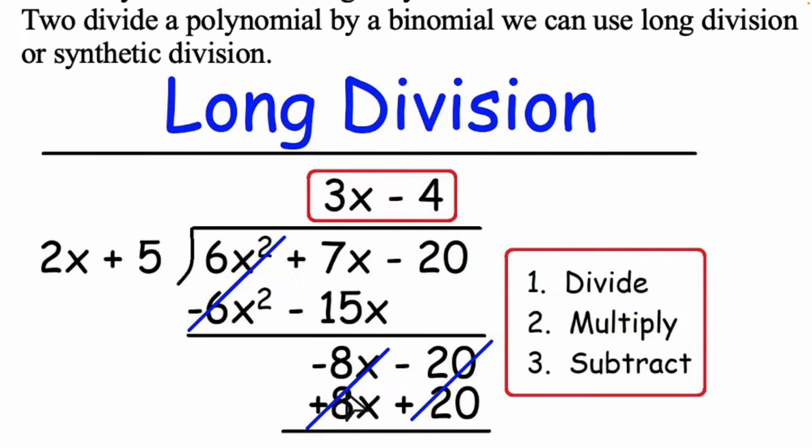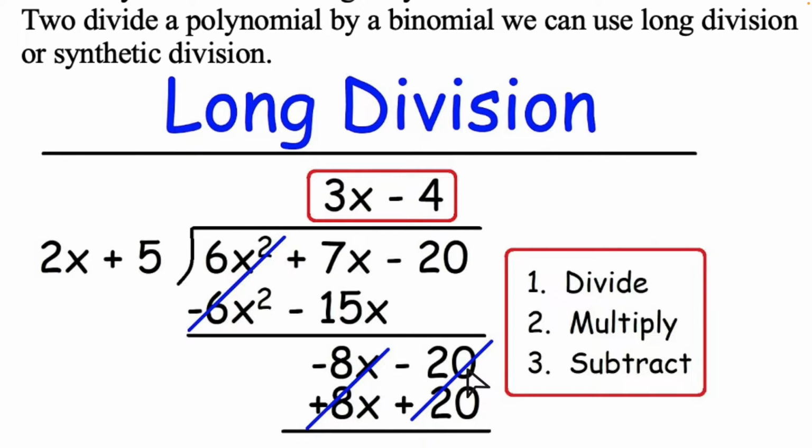So then you have 7x minus 15x, so we get negative 8x, and then the negative 20 just comes down here. So now the leading term is negative 8x. So how do you turn 2x into negative 8x? Well, to turn 2 into negative 8, I'm going to multiply by negative 4, and then it already has an x, so I don't need to multiply by another x. So now negative 4 times the 2x, that's the negative 8x. Negative 4 times 5, that's negative 20.